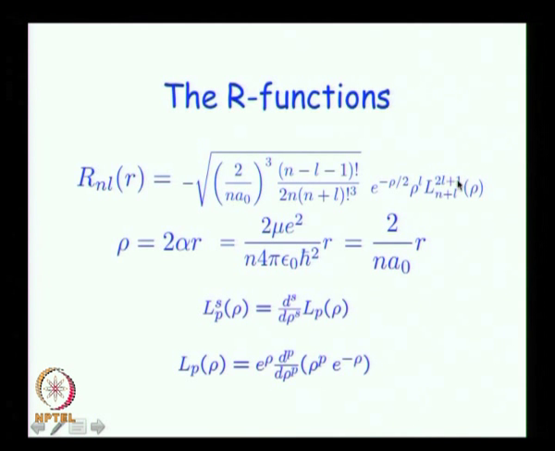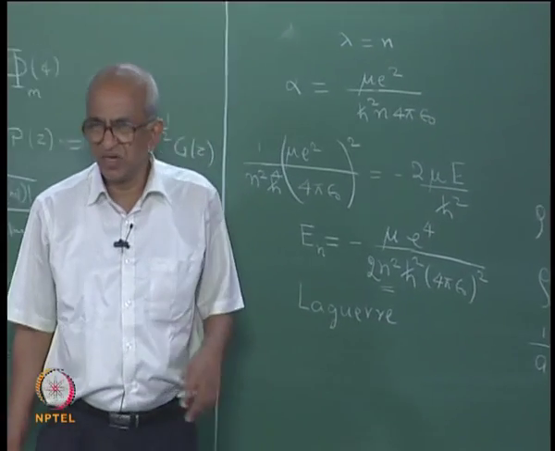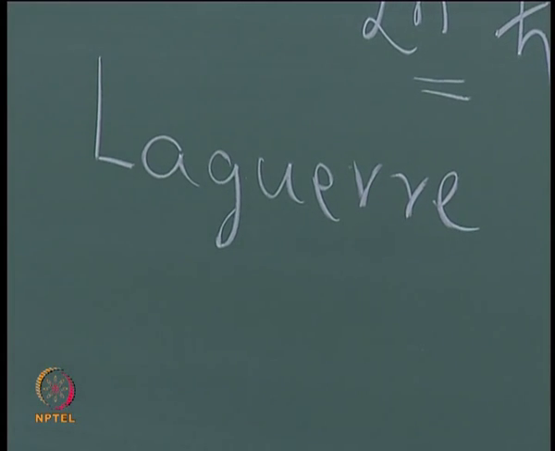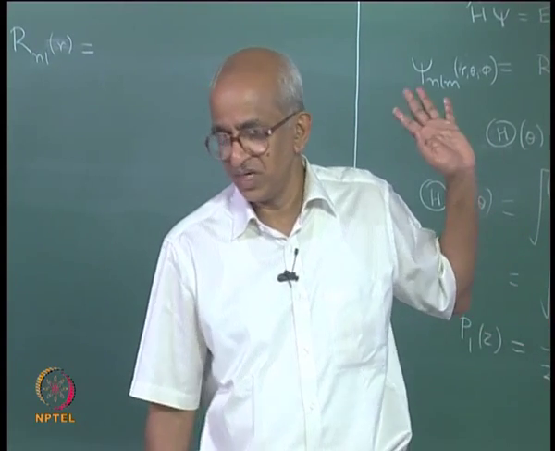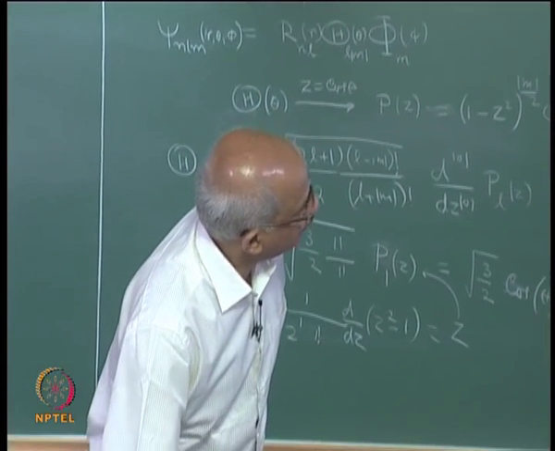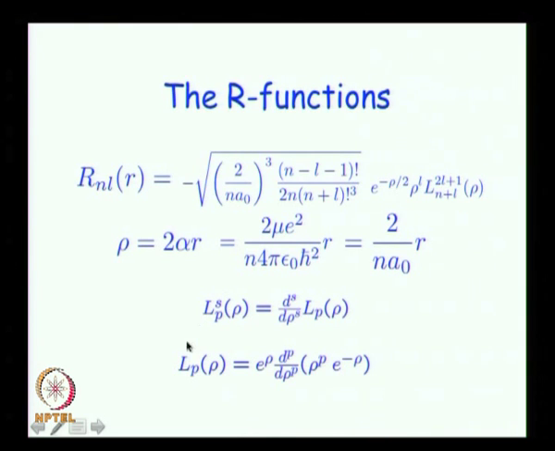These are actually known as Laguerre polynomials. Okay, the name is a French name, I do not exactly know how to pronounce it. French names are not usually pronounced the way they are written. You do not follow the spelling and pronounce it, but that is what I have done, Laguerre polynomial. So, how do you calculate a Laguerre polynomial? The prescription also is given here. You have to follow this definition. It depends upon two numbers, p as well as s. Let us say L_p^s.